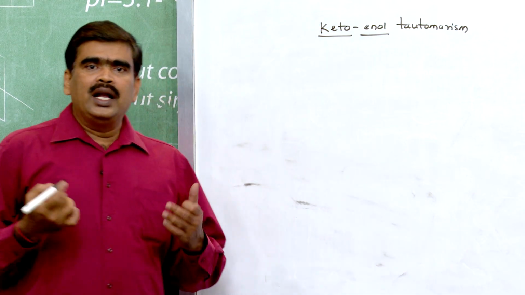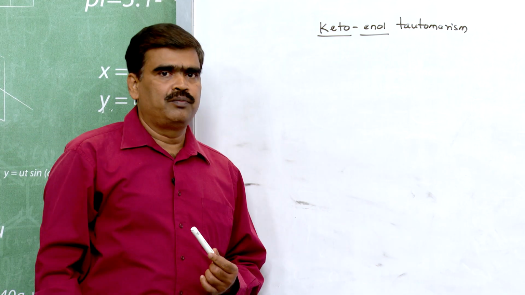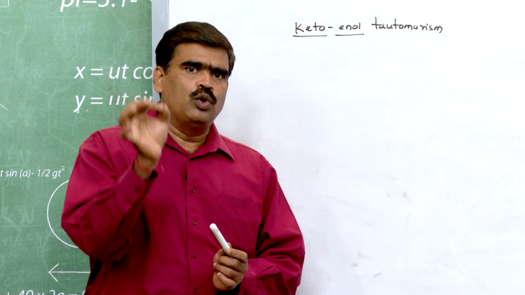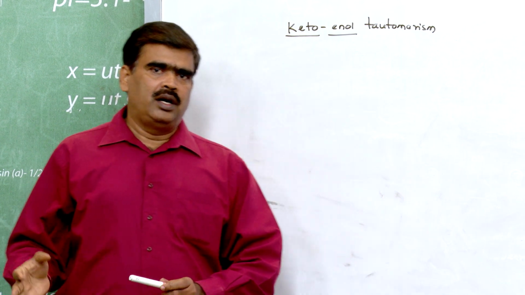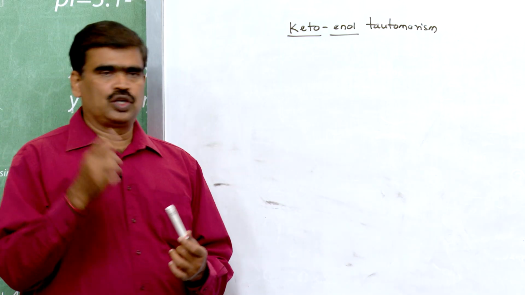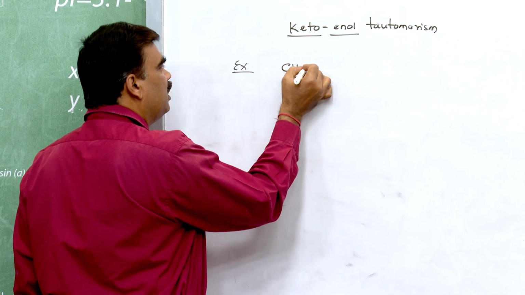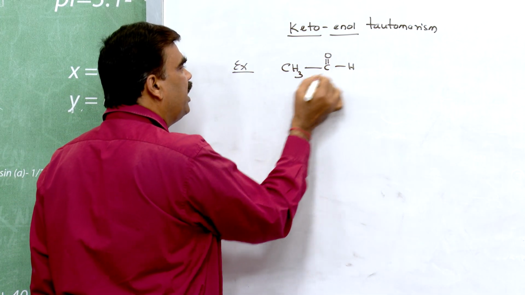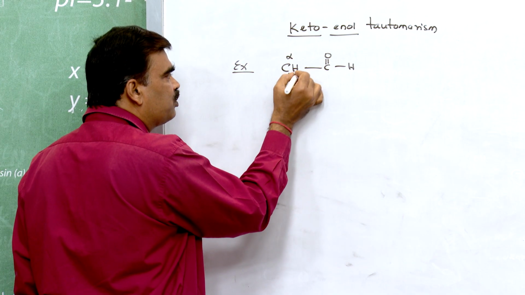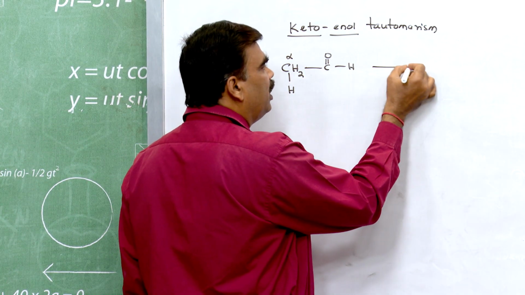So the ketones or aldehydes or carbonyl compounds, means aldehyde or ketones containing at least 1 alpha hydrogen atom. जिस aldehyde और ketone के पास कम से कम एक ही alpha hydrogen atom हो, it will only exhibit or it will only form its enolic structure and remain in equilibrium with that structure. बस देखो example, if I take acetaldehyde, ध्यान से देखो इधर acetaldehyde. So this is alpha carbon. So here there are 3 alpha hydrogen atoms. I just mentioned 1 alpha hydrogen atom. So this molecule remains in equilibrium.